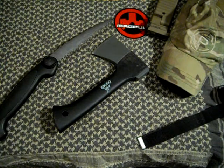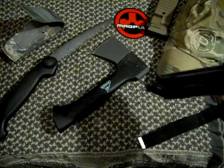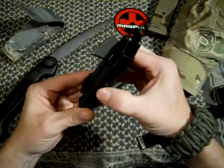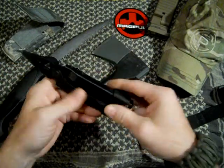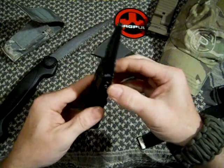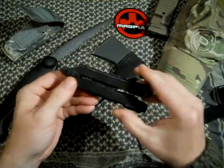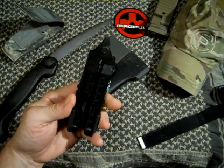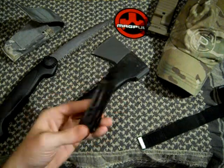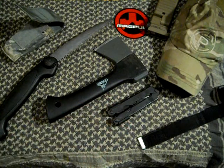And third, I always take this with me. And of course, you've seen it before. That's my Gerber Multi-Tool 600 series. Multi-Pliers, actually. It's got all the usual accoutrements that come in a multiplier from Gerber. It's been a great tool. A lot of you like Leathermans and other stuff like that, and I do have a Leatherman. But this has always been a go-to tool for out in the field. So that's my basic Trifecta there, all Gerber.